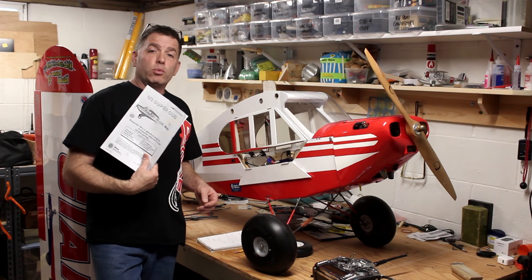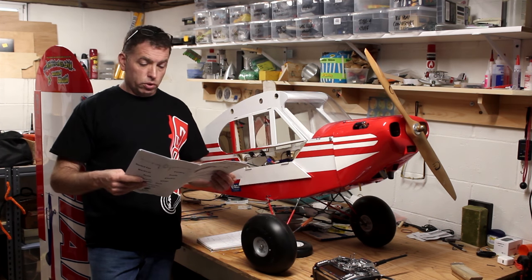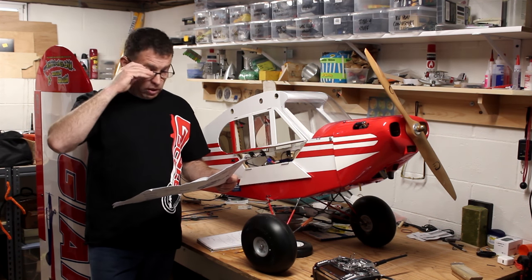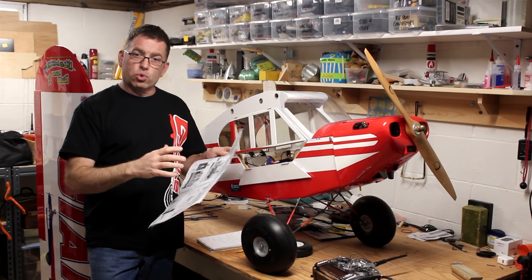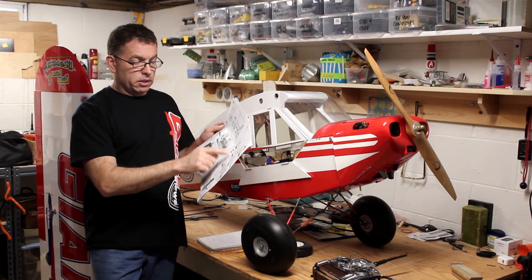The directions that come with the plane basically tell you the steps and in what order to do them. It doesn't give a huge amount of detail. I should note that the little bags of hardware that come with the kit are numbered. So if you go through the assortment of bags they give you with the different little bits of hardware, there are numbers that correspond to these steps.